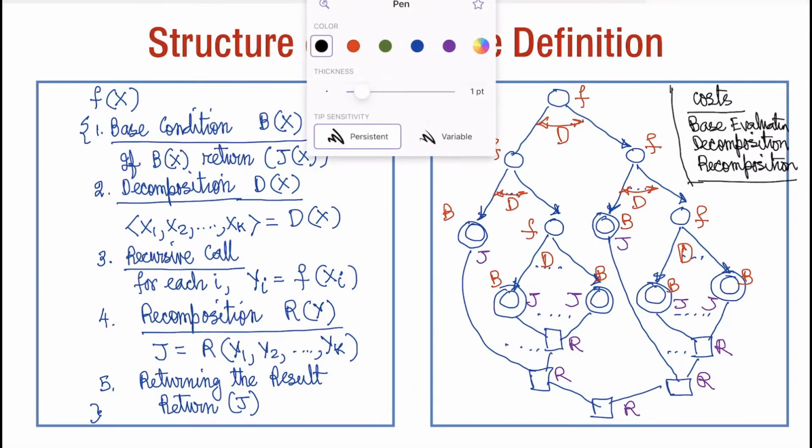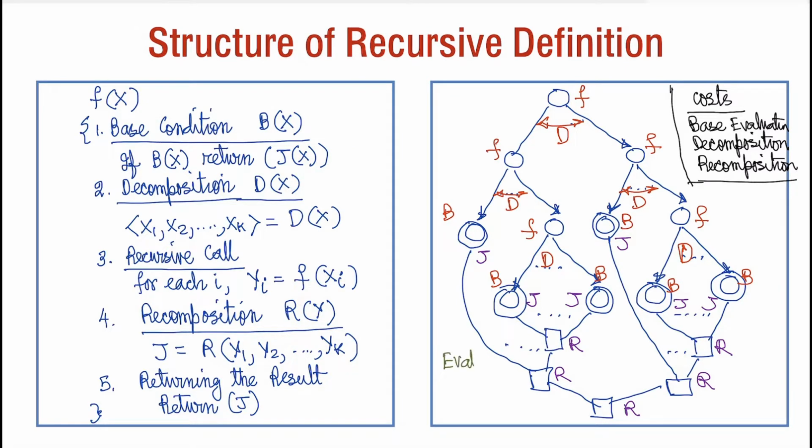The next important thing to consider here is the evaluation. The evaluation also depends on the properties of R especially and D. It depends on the properties of the decomposition and the recomposition functions. For example, the recomposition function could be a simple max or a min, and these functions are both associative and commutative. So how would you use those properties to do that? It is the structure of this recursive definition which really gives us our methodology and approach, and it is here that we start deciding on how we will go ahead with the next steps.